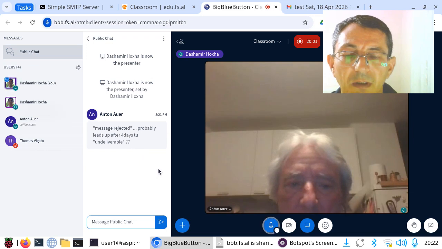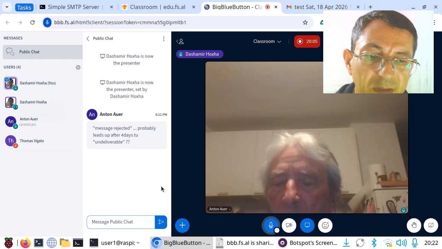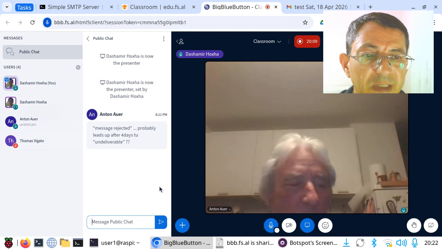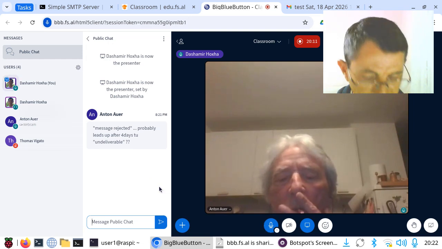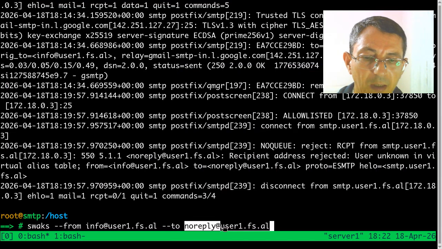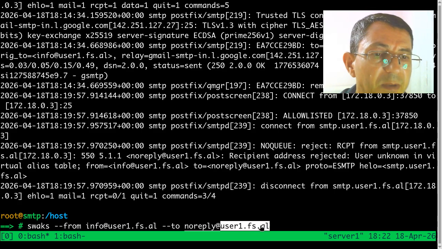No, Tony. In this case the SMTP server is rejecting the message because it does not know the destination email, because the destination address is no reply at user1.fs.al. User1.fs.al is a local domain for this SMTP server.